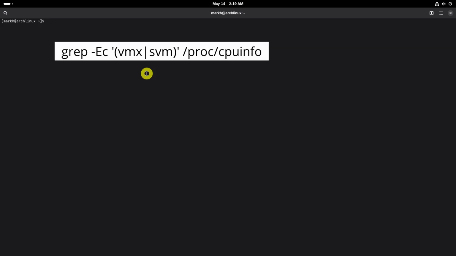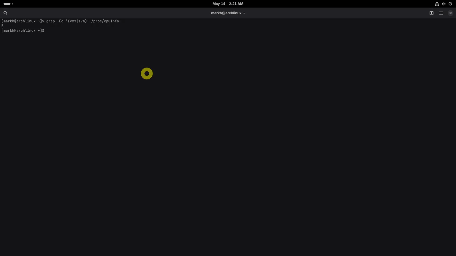The first step is to verify if you have virtualization support enabled on your computer. To do so, run the following command. Take note of the output. If it's greater than 0, then virtualization is enabled and you can safely continue. But in case it's not, you need to enable virtualization by heading over to your computer's BIOS.